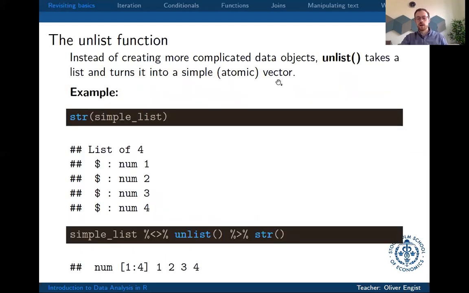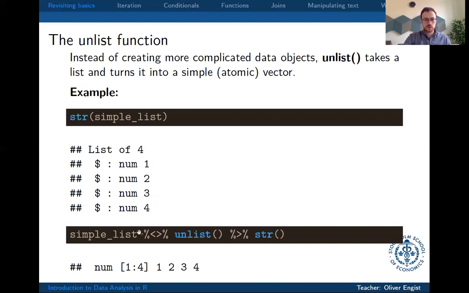Very often, you have a list that is essentially an atomic vector. It's just a list instead of a vector. So for example, let's say you have a list that just contains for each person the wage, in which case we could as well store this in a vector. And if we want to turn a list that contains atomic elements into a vector, we can use the unlist function.